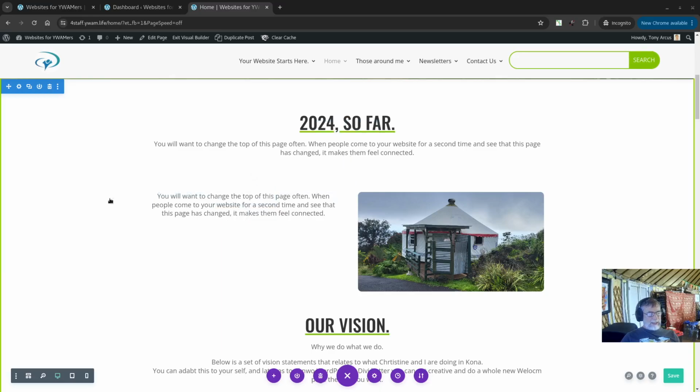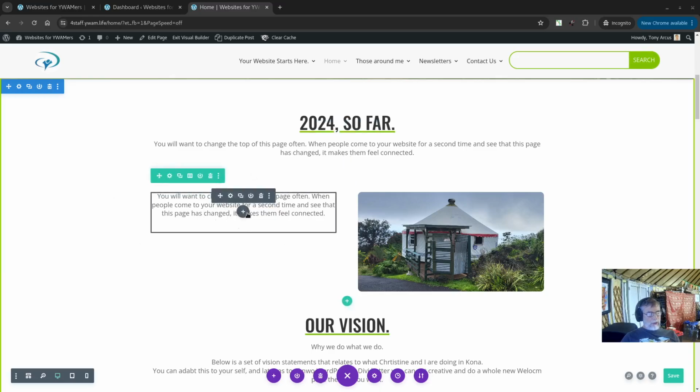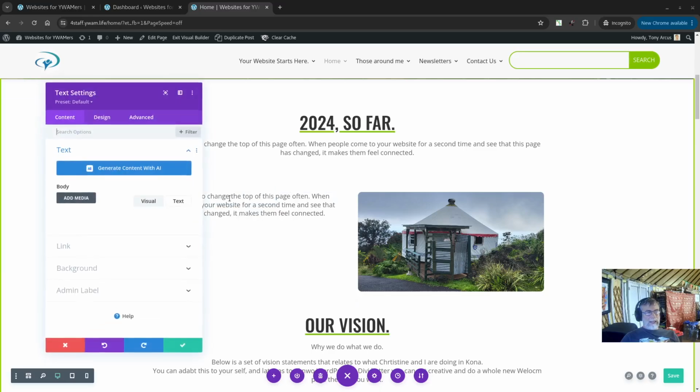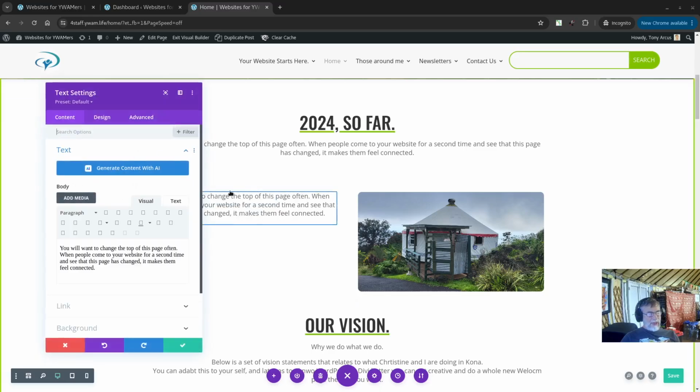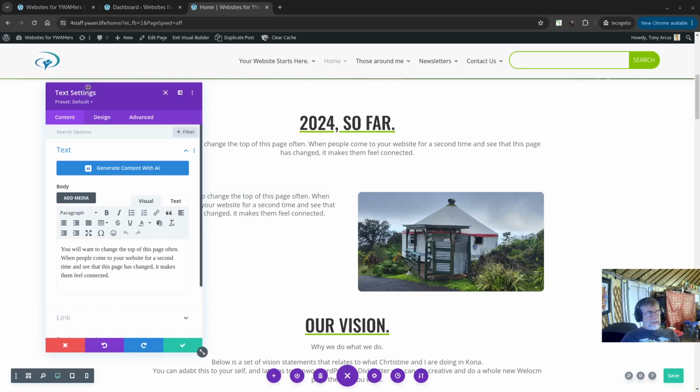So if I wanted to edit these words, I would go along until it comes up with the area that I want to edit, and I click on this little sun icon or this little cog icon, and it opens up that module, that column or that row in its settings.